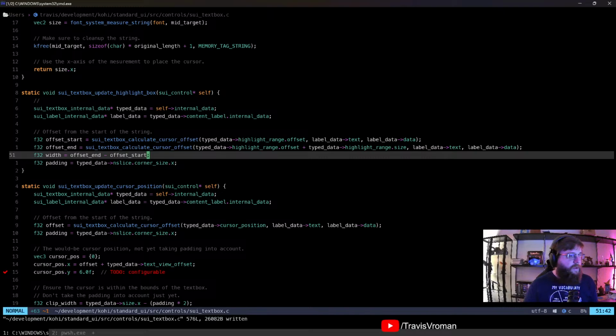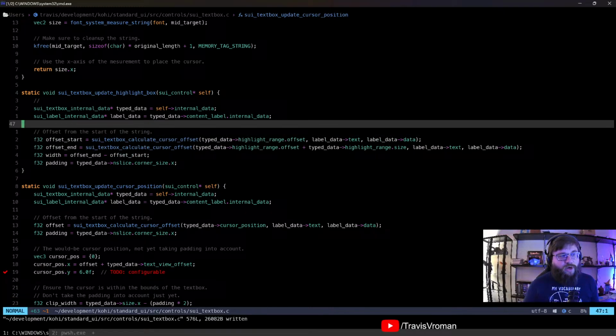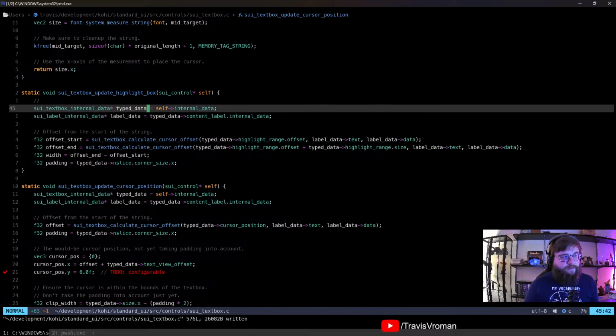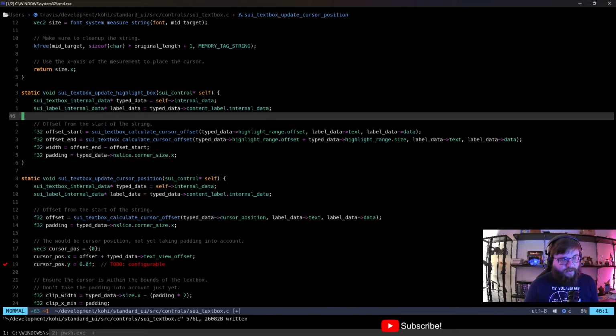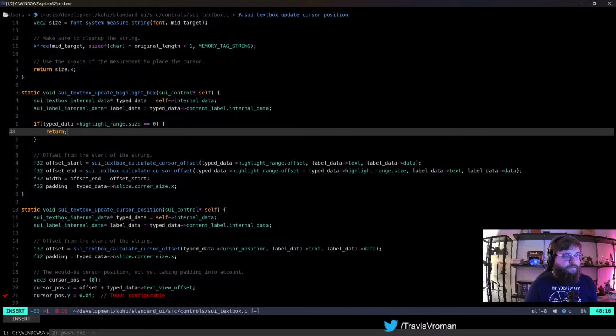Before we check all of these things, one quick shortcut: if type data highlight range size equals 0, then we can just return. If we don't have a highlight range, there's no point in doing any of these things.